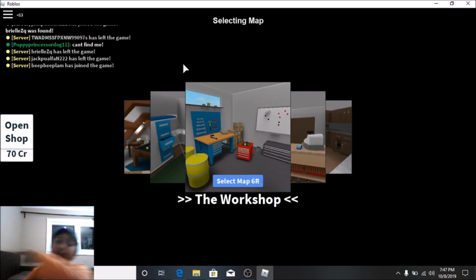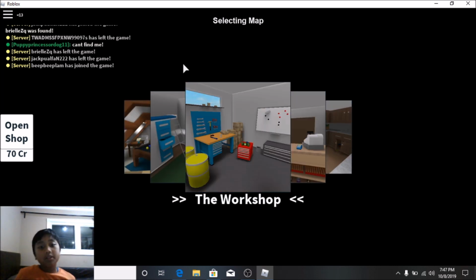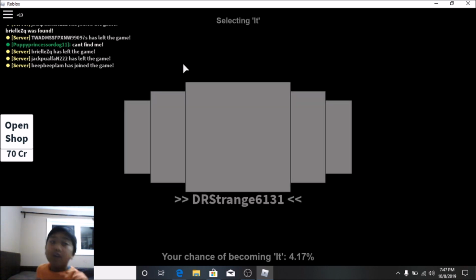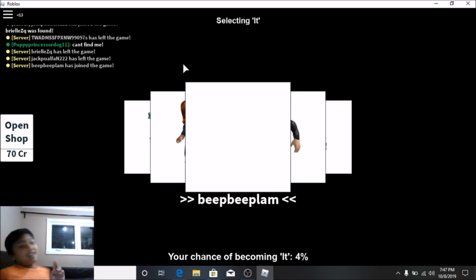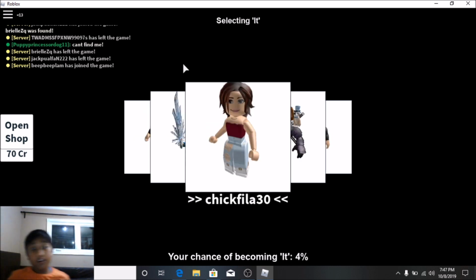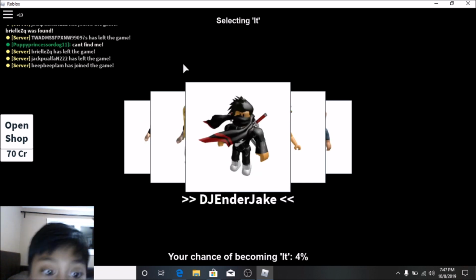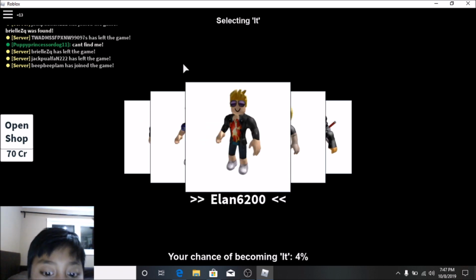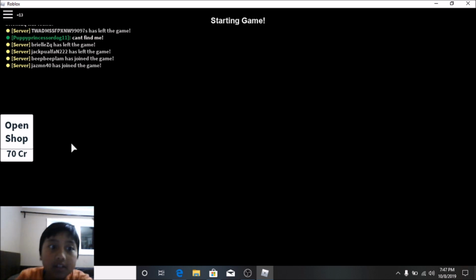Guys, I'm back, and we're currently selecting the map. So, I didn't even notice. We're going to the workshop, and if I'm it, I'm gonna cry, okay? Because I don't like being it. It's really hard, believe me. No, yes. It's not me. What? Who is it? Oh, okay. I actually thought. Okay. So, let's go!